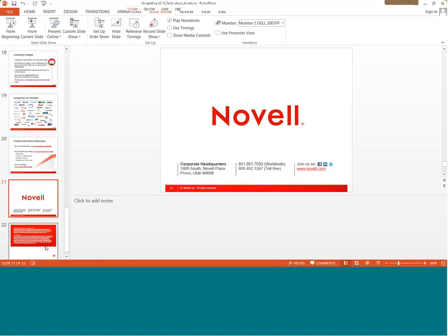Regarding an upgrade path, in a general sense, yes. The upgrade path is fairly straightforward from either Groupwise 8 or from Groupwise 2012. However, there are a couple of things to be aware of. First of all, you need to be on a supported platform. So if you're running Groupwise 8 on a platform that's not supported in Groupwise 2014, then of course you can't upgrade to it automatically. You'd need to upgrade your OS and your platform first and then migrate directly to that. So that could be an area that is quite two steps.